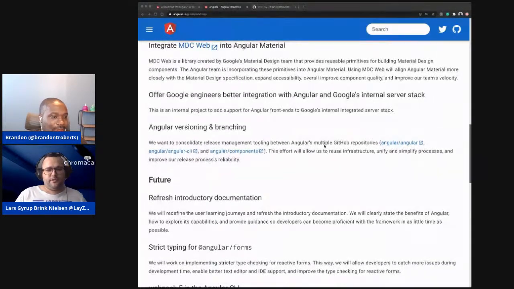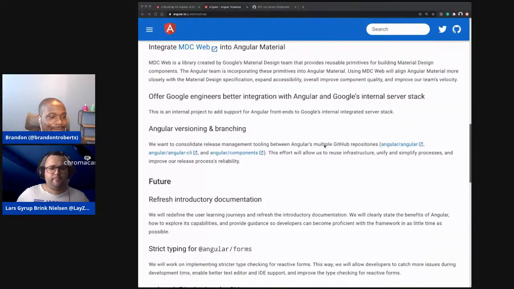The next one is this MDC Web. We already discussed it a bit. It's actually published as 2 packages. There's the Angular Material Experimental and the Angular CDK Experimental, where they try to adapt this MDC Web. And I just went in and looked, and there's a lot of work to do yet. Some of the components are scaffolded, but there's no implementation in there. There's just to-do comments. They've been working on it since April 2019, and there's still a long way to go.